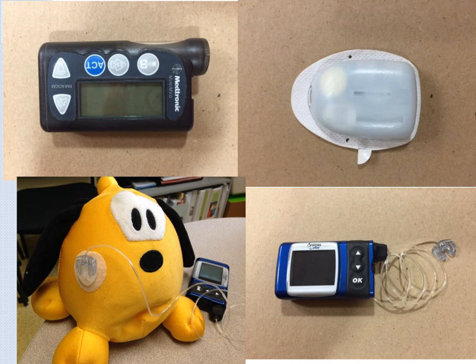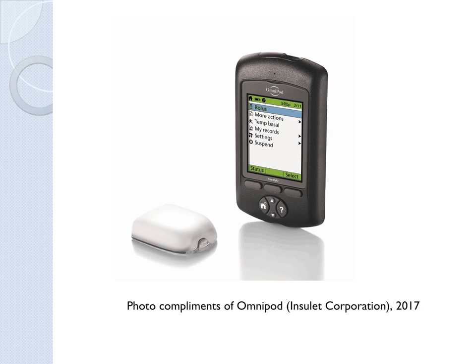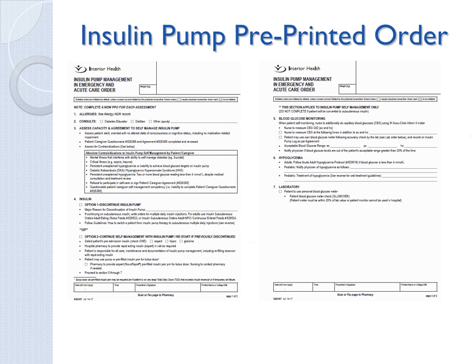There is another type of pump called a patch pump, where the insulin and the set are one. This entire small device is replaced every 2 to 3 days. If this needs to be removed, the entire mechanism is lifted off the skin. The only patch pump available at the moment in Canada is the Omnipod. When insulin needs to be delivered to set basal rates as well as delivering boluses, the patient uses a small handheld device. The insulin pump pre-printed order is a 2-page document.